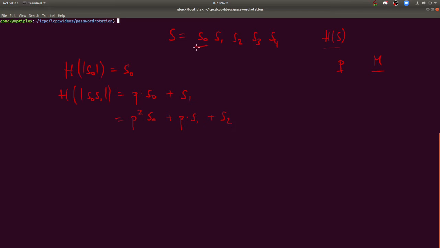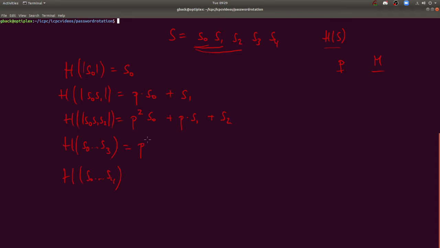So this is the hash of this substring, and now h of s0 to s3, and here h of s0 to s4.